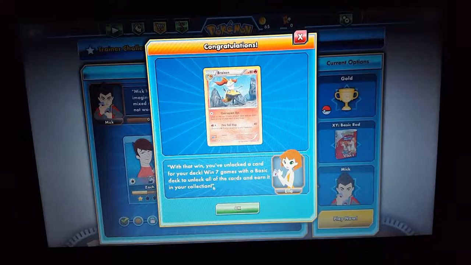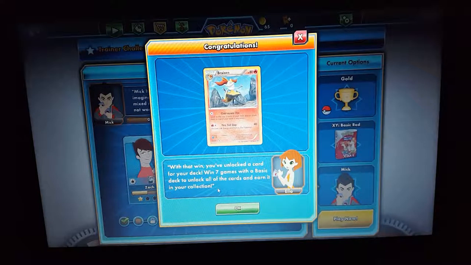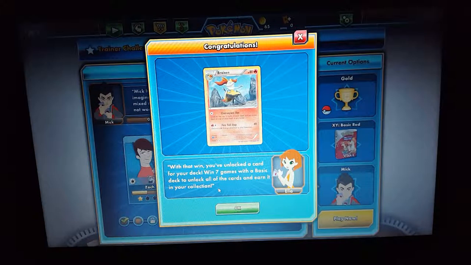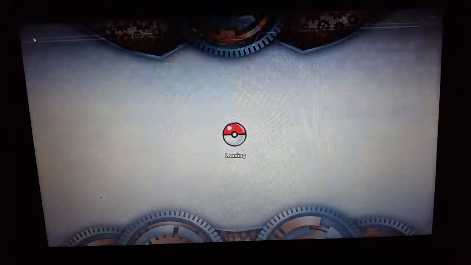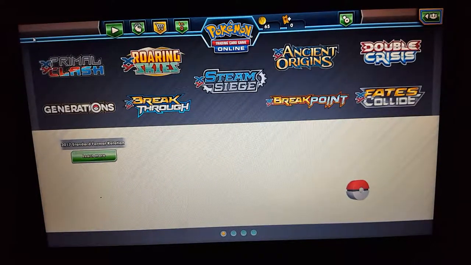And done. Here we go. With that win, you've unlocked a card for your deck. Win 7 games with a basic deck to unlock all the cards and earn it in your collection. That's good. So that's the end of this episode. We'll be doing another Pokemon TCG episode next. We're going to do part two, and we're going to be opening a few more packs.